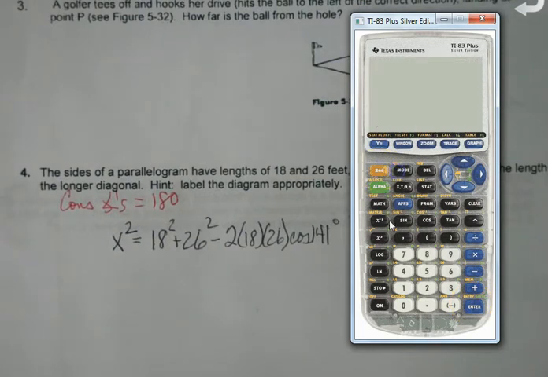Once we're sure that's the case, once I start typing all of this in, I want to pay close attention to make sure I'm not getting a plus instead of a multiply somewhere, or that I'm using sine instead of cosine in this case. Anything like that, so make sure that's looking good. And then again, that's the squared version of my x. I want the square root of it.